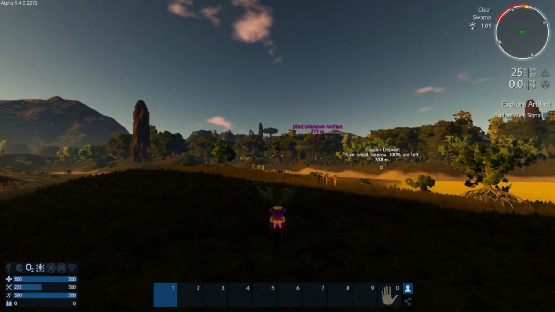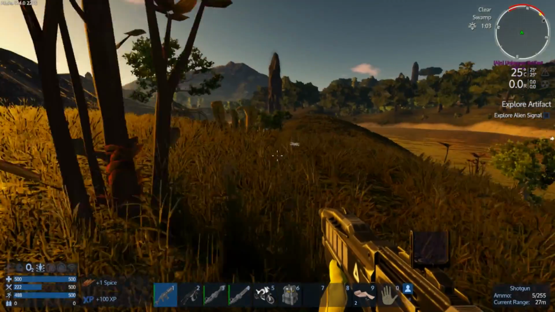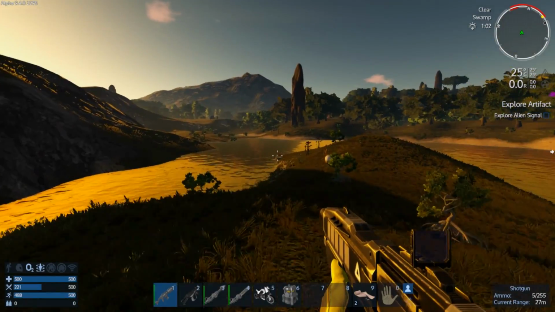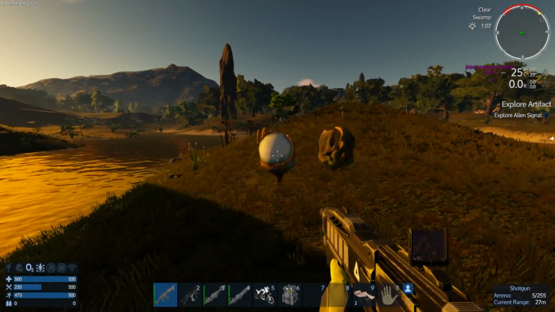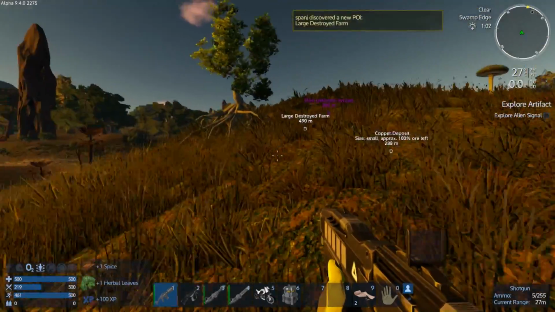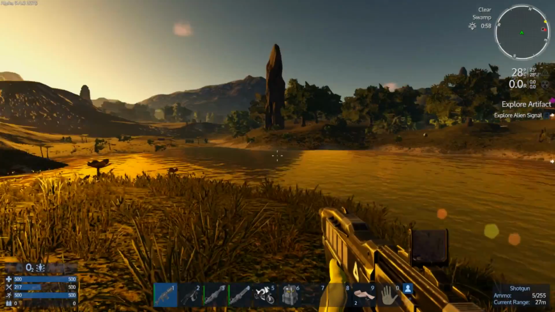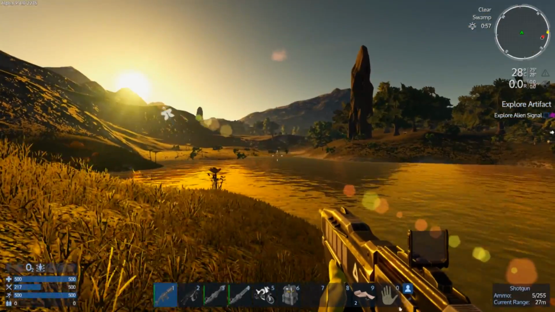There's some spice here. I might stop and get this, because spice is awesome. It's the food of life, and all that. You need spice to make salami, if you get meat by killing some bugs and stuff like that. Large destroyed farm. Oh, bingo. Bingo, bango, bango. That is like jackpot money in early survival POI finds. I do have a river to cross, however.